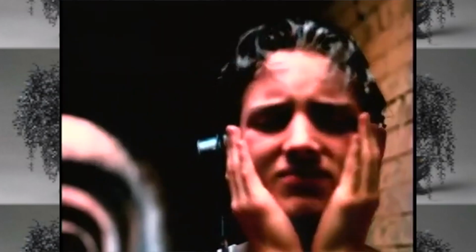And look who's in it. It's freaking Elijah Wood! Did anyone know this? Am I just discovering this for the first time? Like, did anyone else know this?